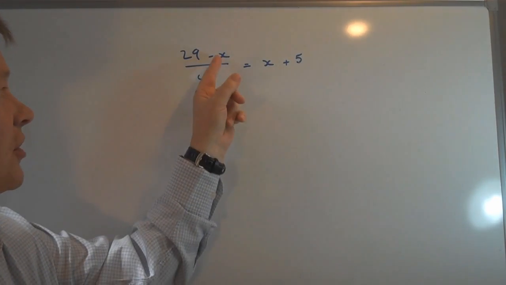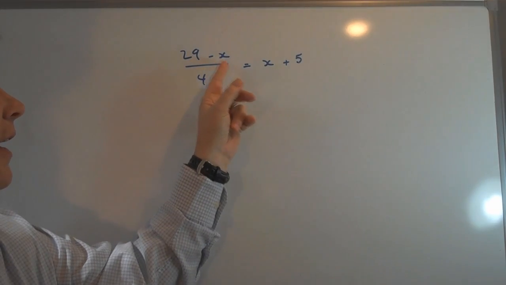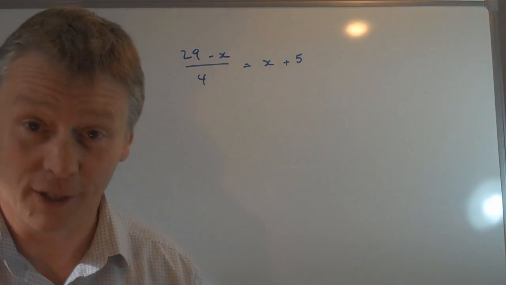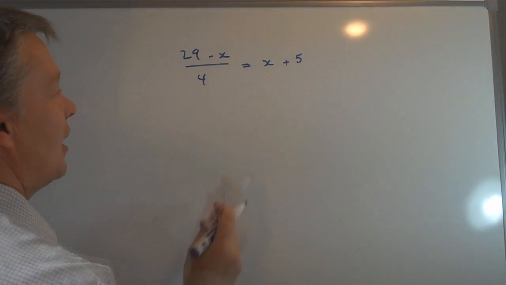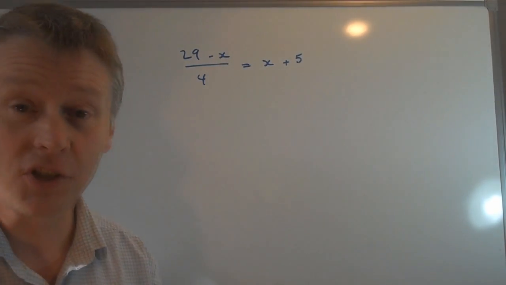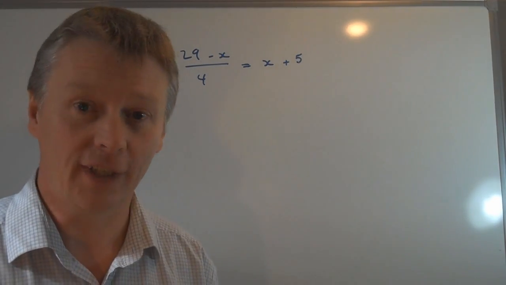Also, we have two values of x. We have a value of x there, a value of x there. Now, both values of x are the same because they're balanced around this equals sign, but the question will want us to solve and work out the value of x.